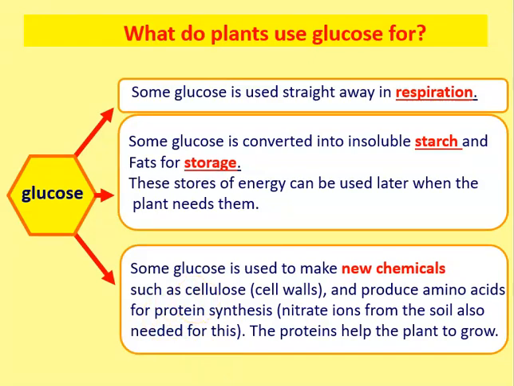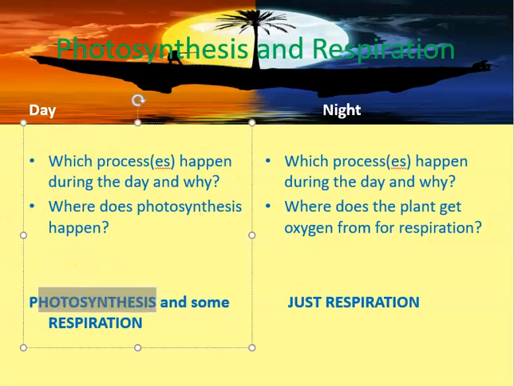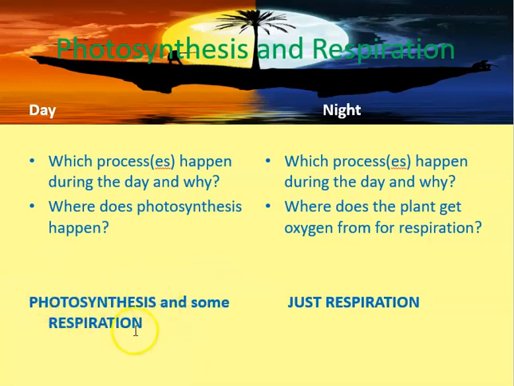Okay, moving on. So photosynthesis and respiration, plants do both. Okay, I'm going to keep saying that because pupils often think of photosynthesis about plants and respiration about animals. Plants do both. So during the day, plants will photosynthesize because there is light available. Okay, and there will be some respiration going on. So during the day, photosynthesis will be taking place and some respiration. At night, photosynthesis will not be taking place. Okay, because there is no light, so just respiration will occur.